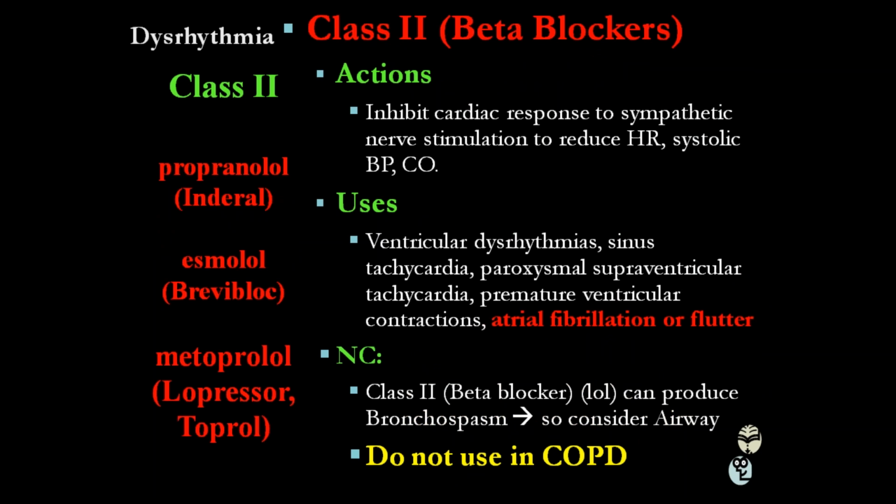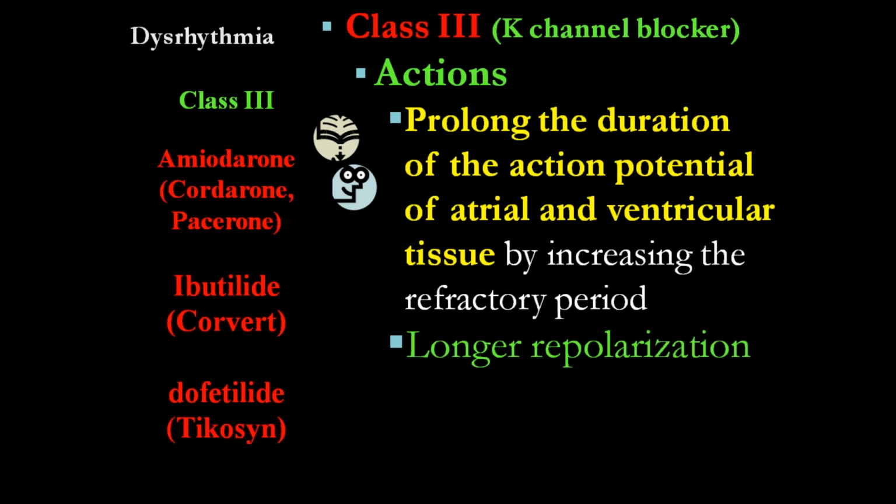Beta blocker, okay, do not use for COPD. Obviously, we already know why, right? Because a beta blocker can block beta-2, right? So it is a beta-1 blocker, but because it's not selective, it can lead into beta-2 blockade. All right, and this is what I want you to remember, please. This is a highly important tip.